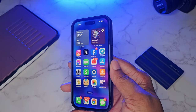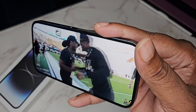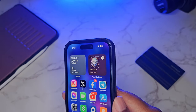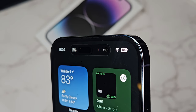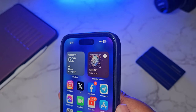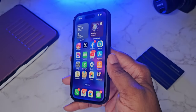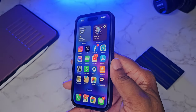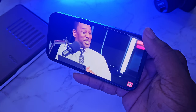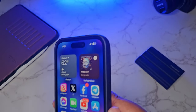Specifically for this 14 Pro — I'm a guy who likes to watch content on my devices, and the Dynamic Island has been a big hindrance. When I first saw it at the Apple event, I thought it was going to be more useful. But it spends most of its time as a blank black hole in the display. It's really in the way — this is a 6.1-inch phone, and you can still consume content, but because of the display size, you're already limited.